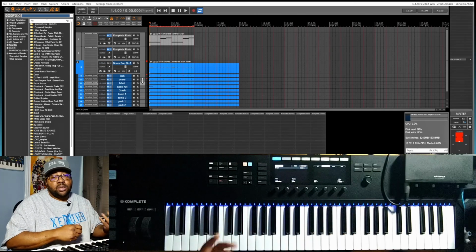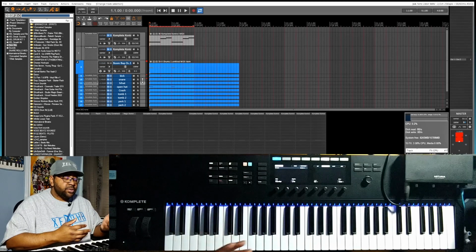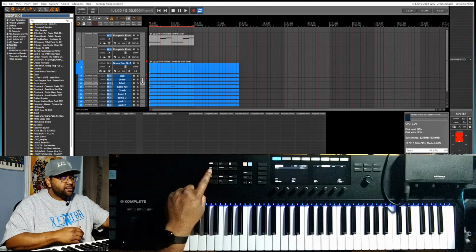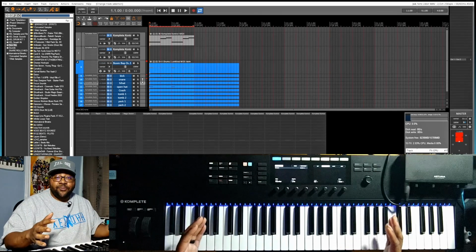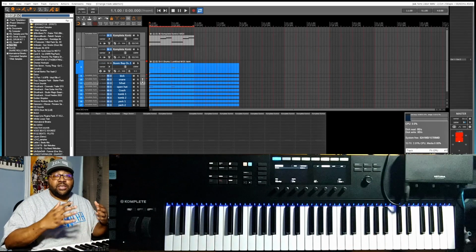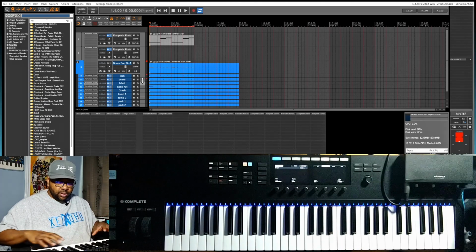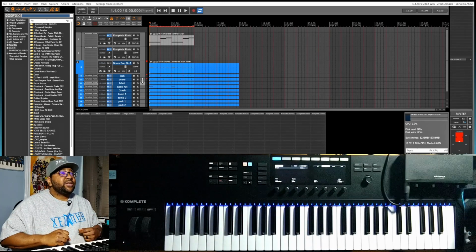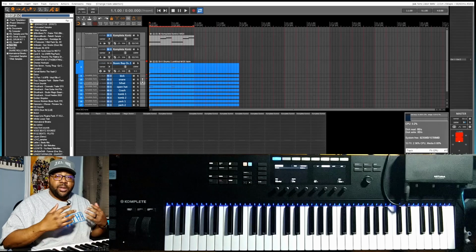Like I said, you get to learn the keys, you get to see the notes that you're actually playing, you get to use the arp on here, you get to control the DAW for your mixing, for your mute, solo, play, stop, quantize. You have your undo and redo right here. You can do scales, you can do arps, you can do mixing from here. So everything is right here in front of you with this keyboard. So you don't necessarily have to go into the DAW and do all this. You can just feel a little bit of freedom from the keyboard and the mouse and just create. So that's why I really, really like this setup that I currently have with Reaper and the Komplete Kontrol.